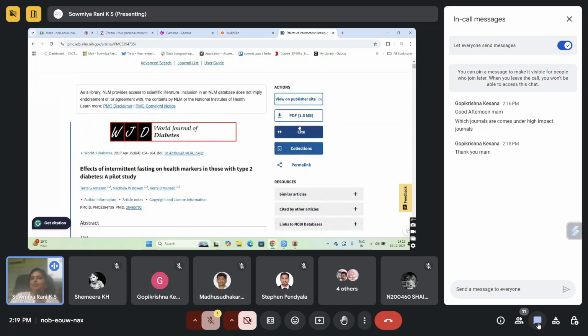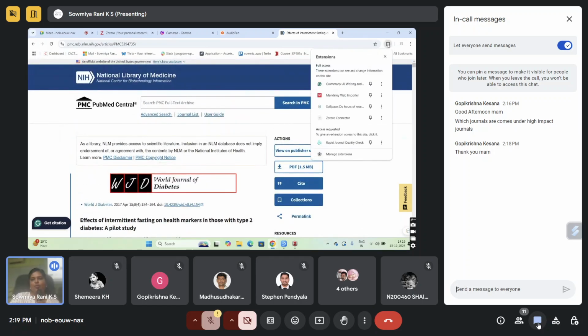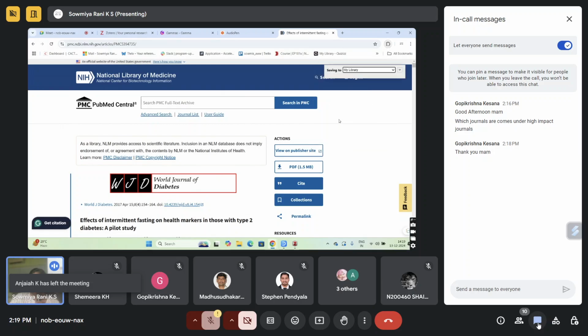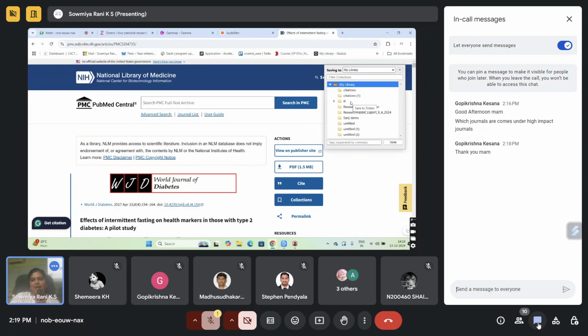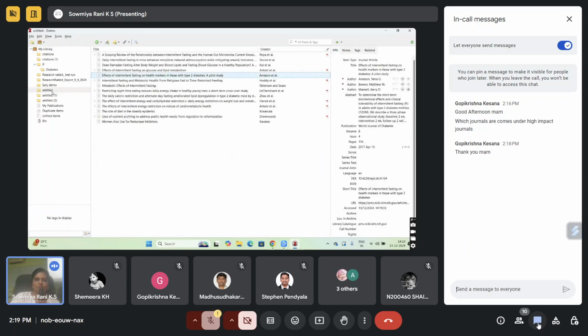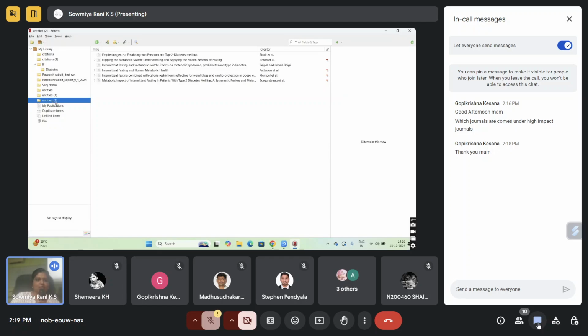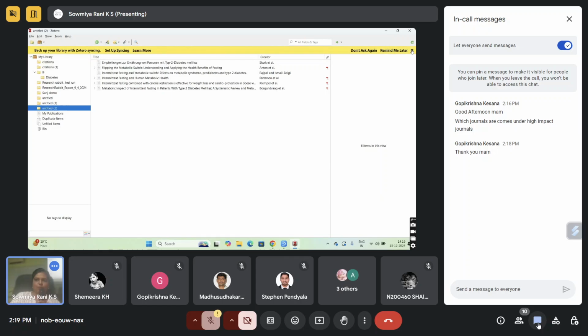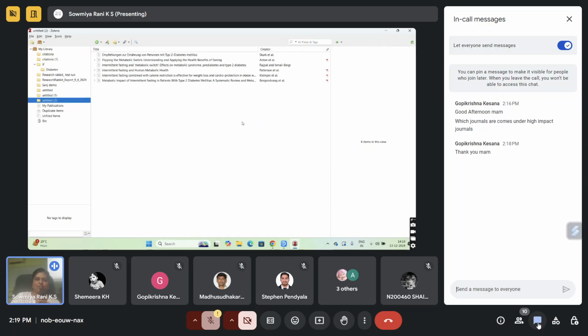What do I do? I don't have to go download the PDF and then take it to a folder and all. Instead, I can just go into my Chrome plugin or Chrome add-on called Zotero Connector. Click on Zotero Connector, and because I already have a Zotero app, this gives me all the folders on my Zotero app. So maybe I will store it into this folder called Untitled. So this is my Untitled folder. I already have a lot of these Untitled folders. What I'm going to do is I'll show you how to create the folders, and then we'll add papers only to that folder. That makes it more clear.